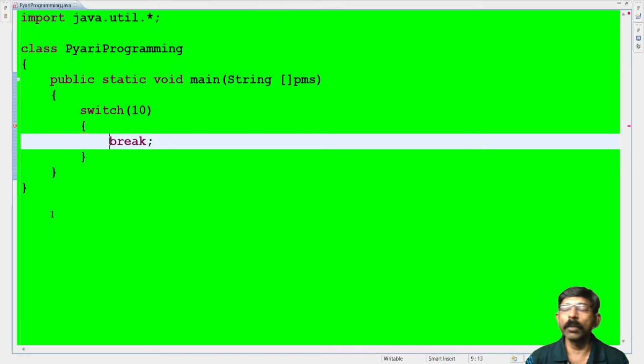If it is buffering from your side, press the F5 function key. No, we cannot, because this is also a statement.